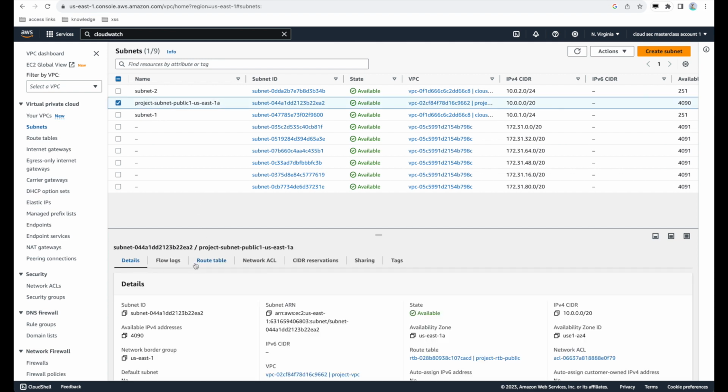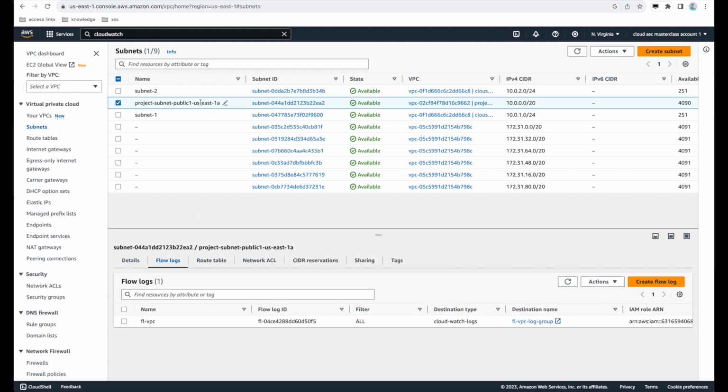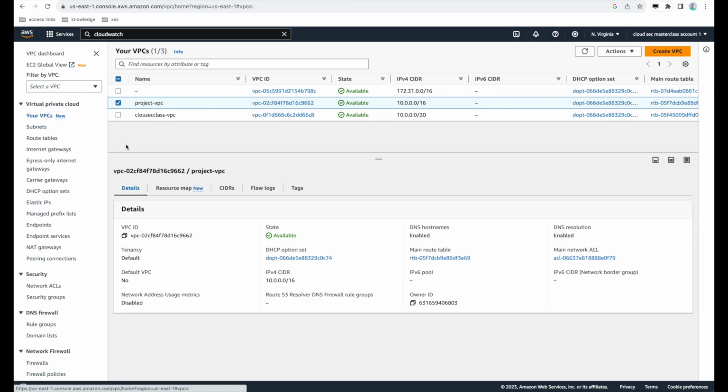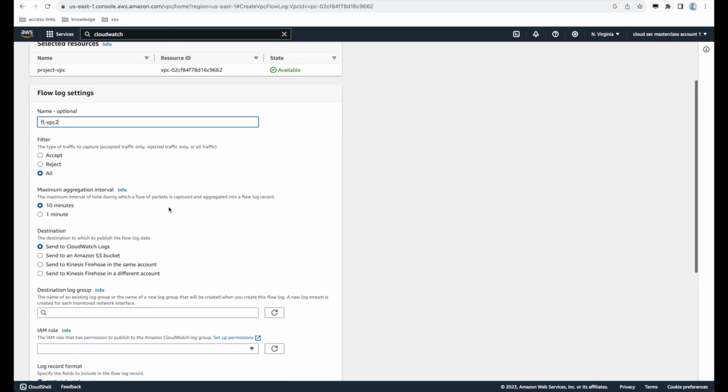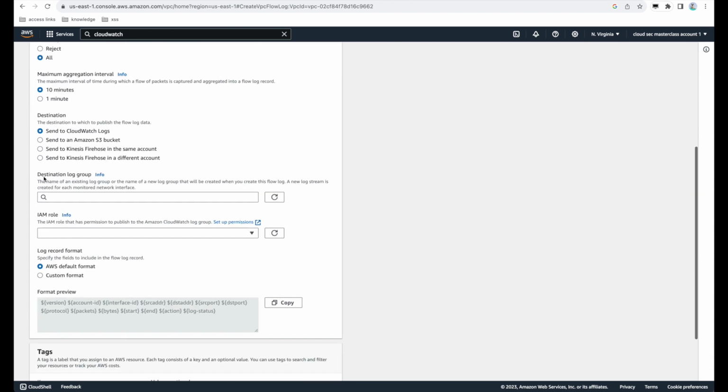Okay, I think by mistake I created the flow log at the subnet level, which is fine. This is a good way for you to see what it means when you create a flow log at a subnet level versus at the VPC level. So if I now create another flow log just for demo purposes at the VPC level, this is how I would do it. Exactly the same steps. Go ahead and create a flow log, and let's call it FL VPC2, just to clarify that. And then again, we'll keep all the defaults here.